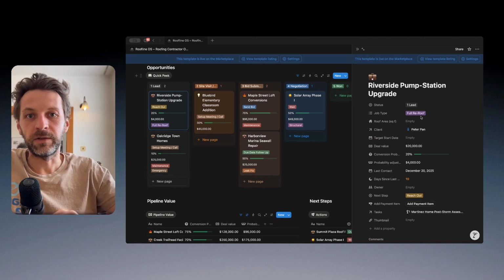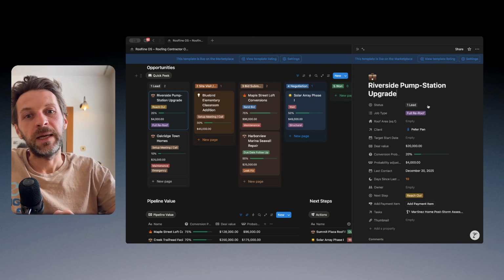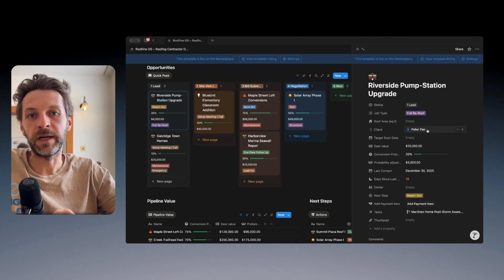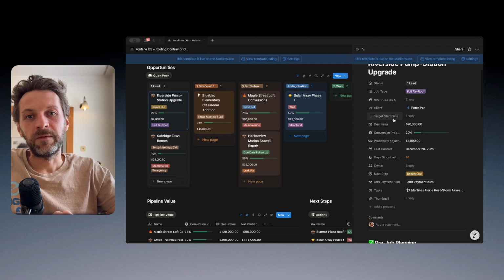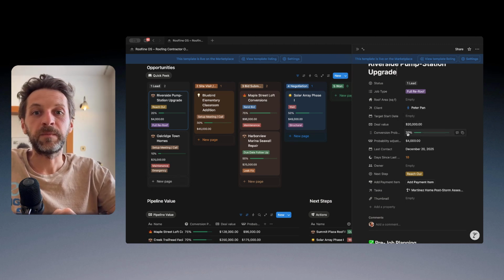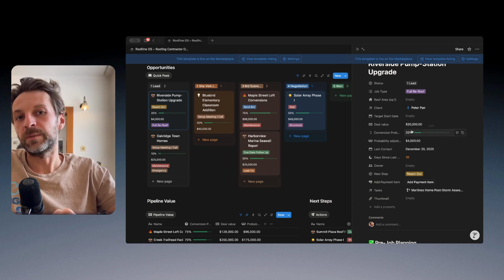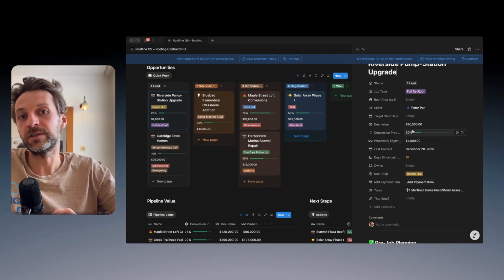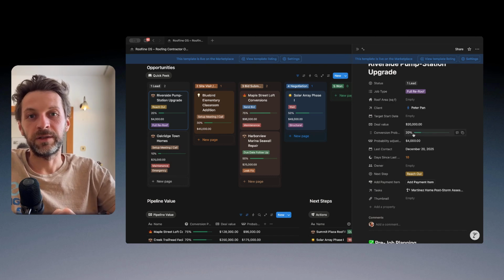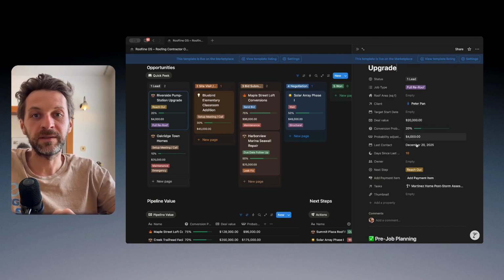You can of course decide not to use some of these, but we have the status, the job type, the roof area, and the client, which links back to the table that I've just shown you. We have target start date, the deal value, also conversion probability, so basically the percentage of how likely this job is to convert into an actual job for your business.